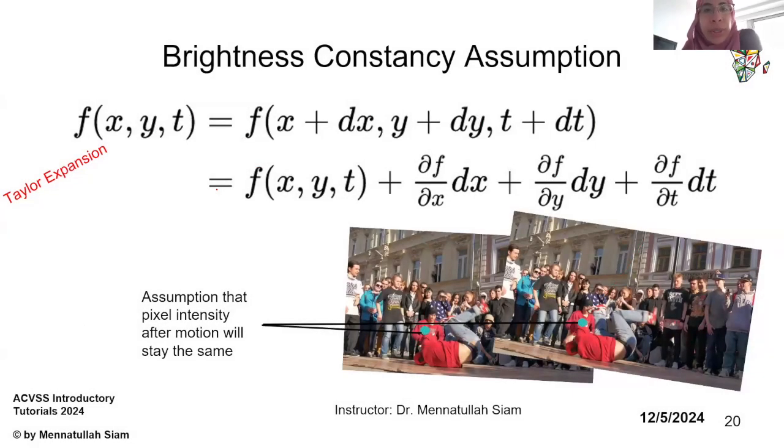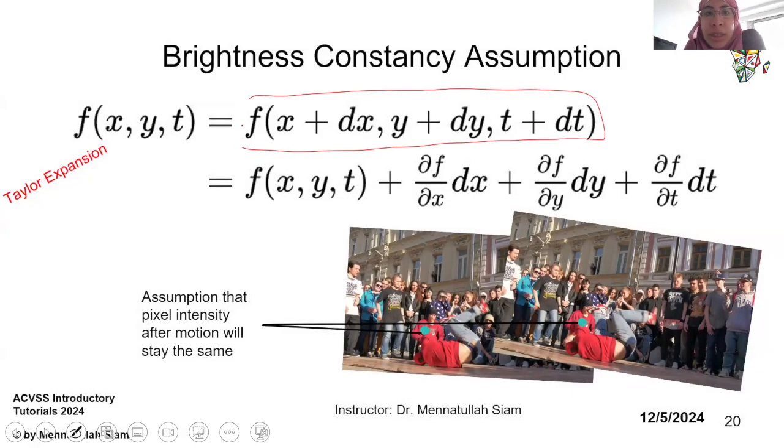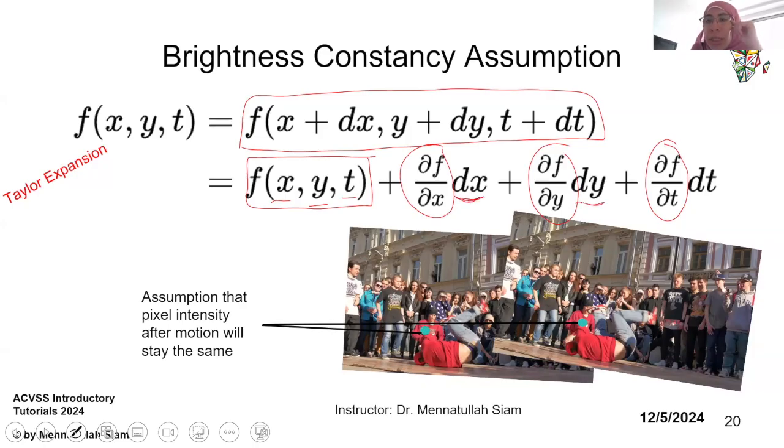So we're going to do a Taylor expansion. You see this? I can do a Taylor expansion and say that it is equal to f of x, y, t. We're going to do a first order expansion, meaning I'm only going to use the first order derivative. And I have 3 variables, so I need the first derivative partially with respect to x, partially with respect to y, and partially with respect to t. Each one gets multiplied by the delta in x, delta in y, delta in t, so it gets multiplied with the change in its component.